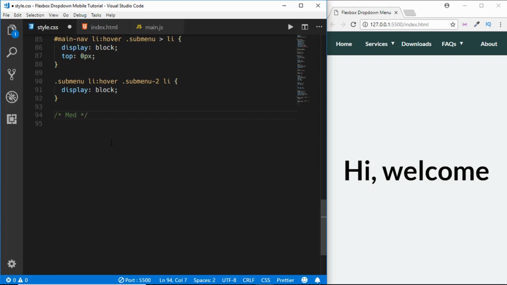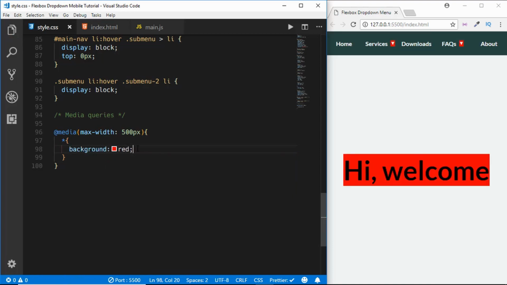I'll type media queries over here, and here I will type media, and it should have a max width of 500 pixels, and here we will just check whether it is working. So we can see that it is working.